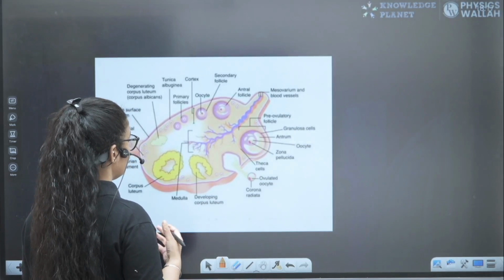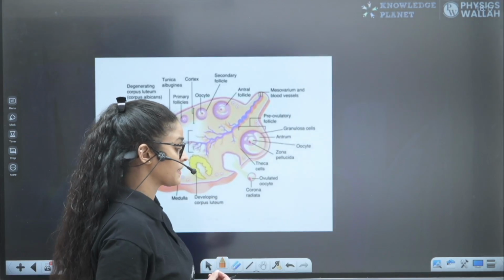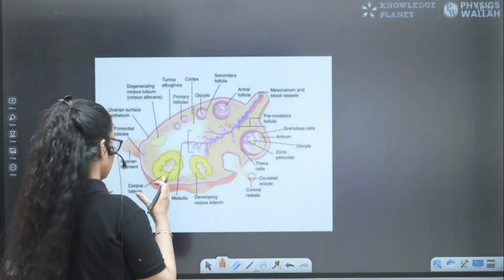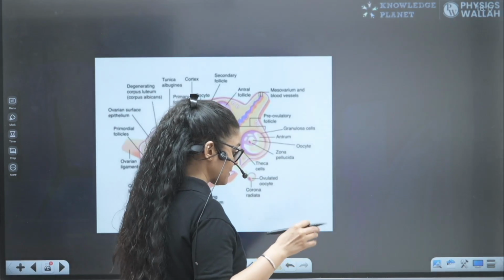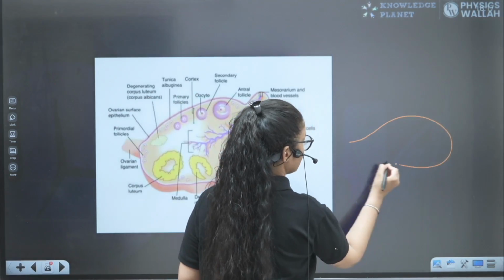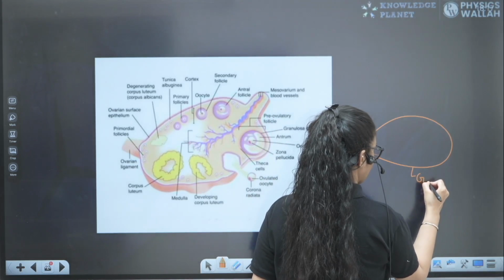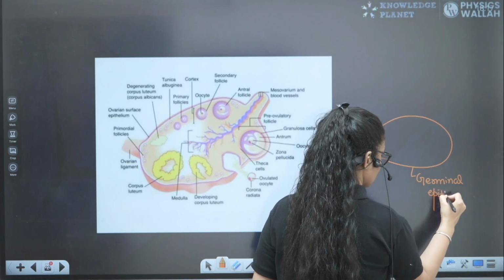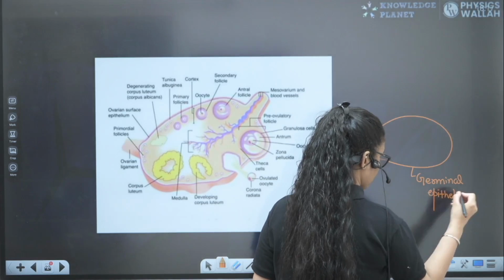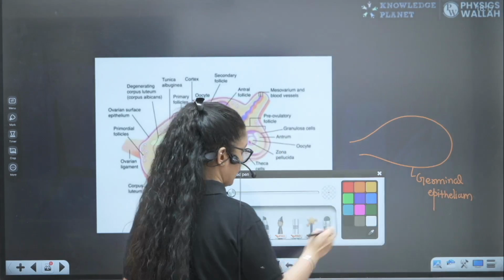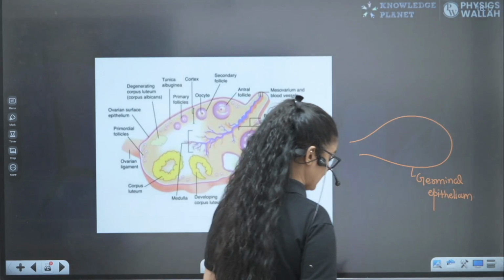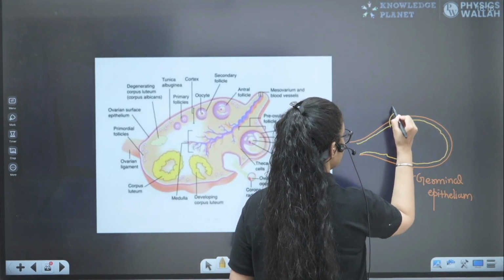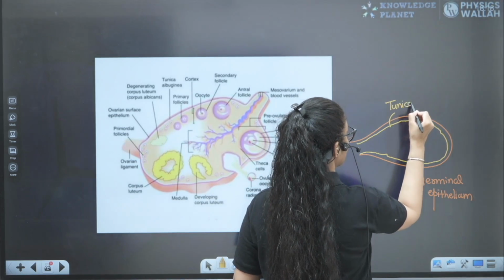So next, let's discuss folliculogenesis, meaning follicle formation. We know that inside the follicle, this egg is present, right? So let's discuss it. This is the ovary. The outer layer of the ovary is known as the germinal epithelium, which is made up of single cuboidal epithelium, that you must have done in your class 11th. And inside the germinal epithelium, there is another layer, the tunica albuginea.